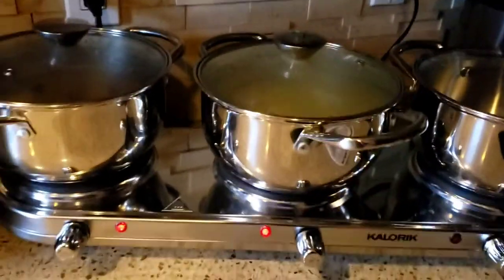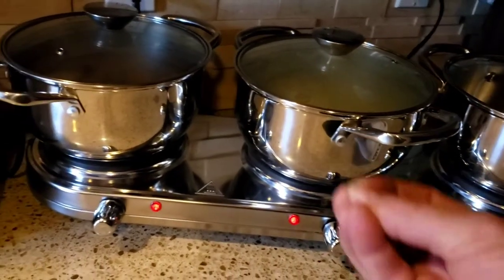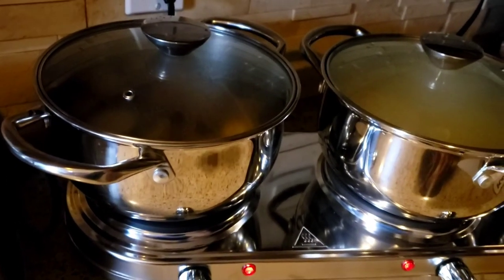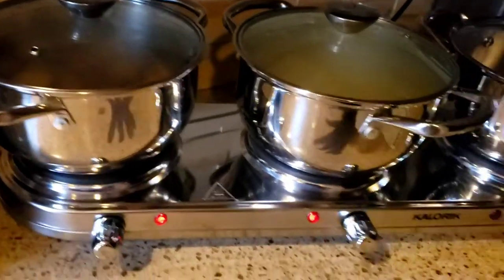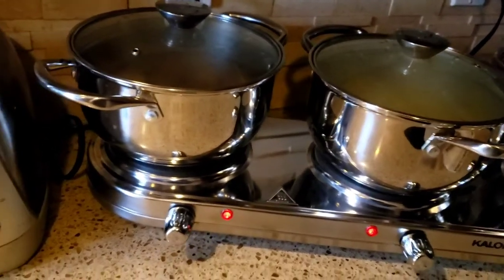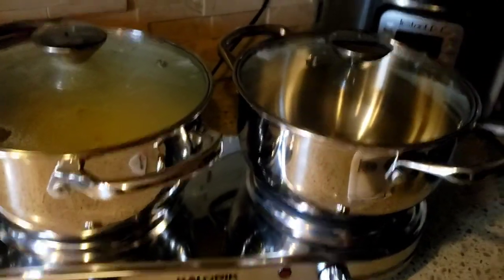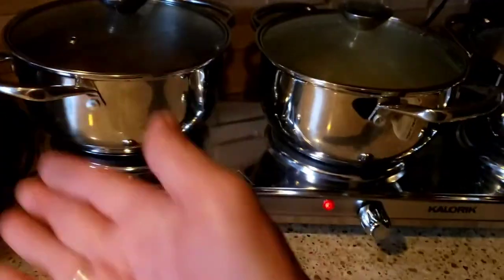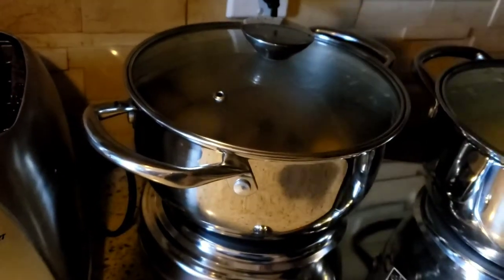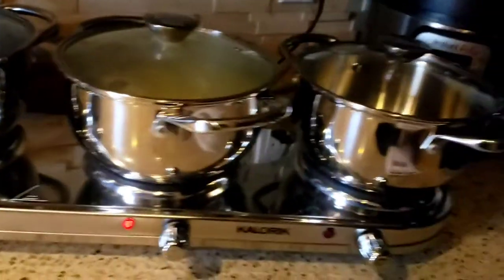But yeah, like I said, you can cook in each one or just use it as a buffet, especially if you're having a party or your holiday, Christmas, Thanksgiving, Easter, you're having a nice brunch. You can keep your scrambled eggs. You can keep your sausage. You can keep oatmeal. You could make soup in here and just keep it on the counter for your family to come in and take it whenever they want.